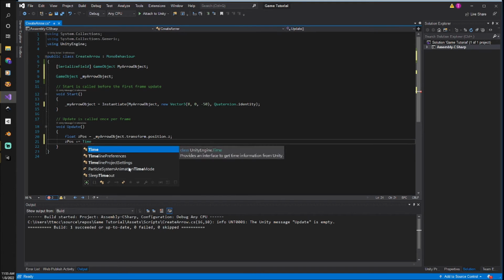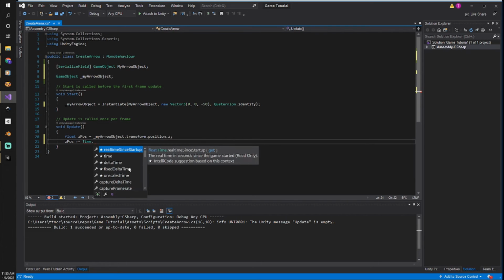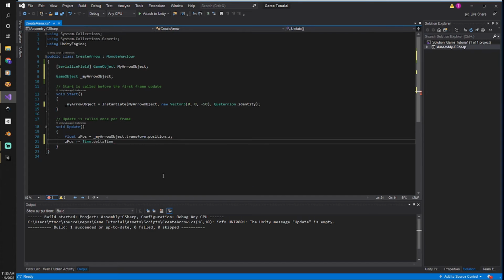And Unity gives us this very handy function that we use a lot called time. And what I want to use is this delta time. I can get just the actual time of day, but I can also get the amount of time that's elapsed between the last update, which is what I want. If I just use delta time, it's going to move at 1 meter per second.